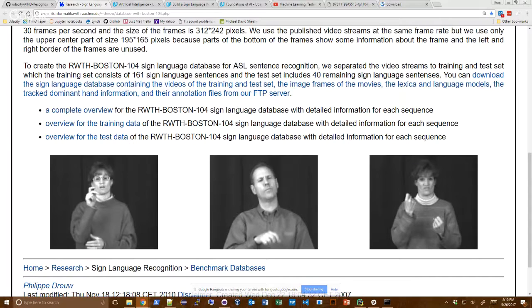data set. Now, we've pre-processed some of this data for you. This original test set is videos of continuous sentences. What we've done is broken those into words. So we're going to actually be using more of a dictionary and breaking those up into words and training the words and testing them. Just a little background there.